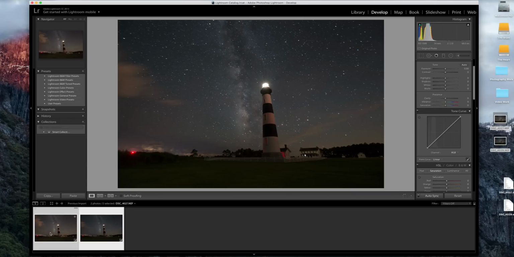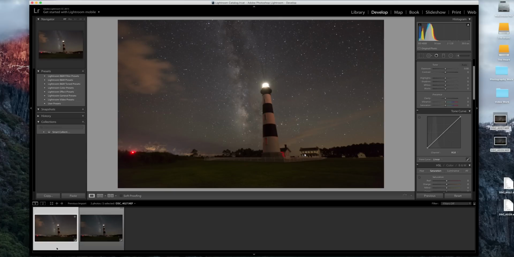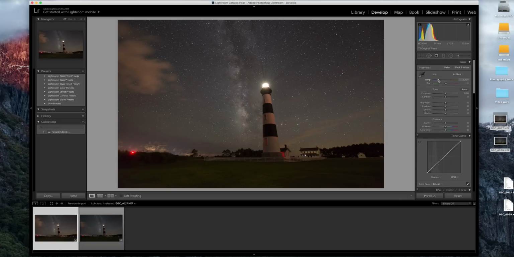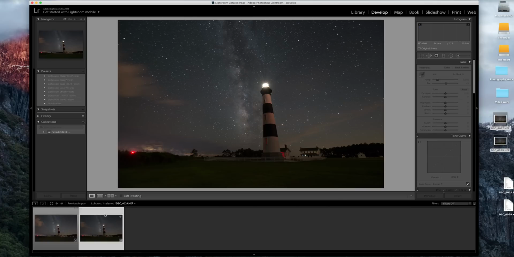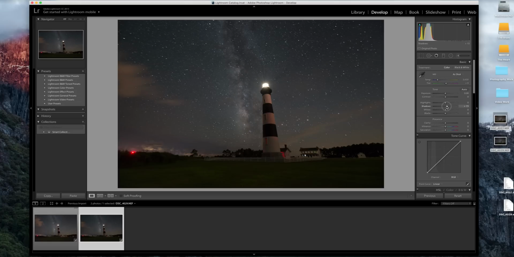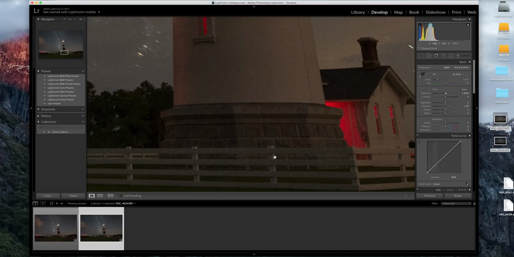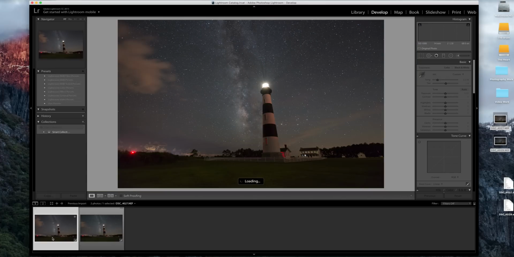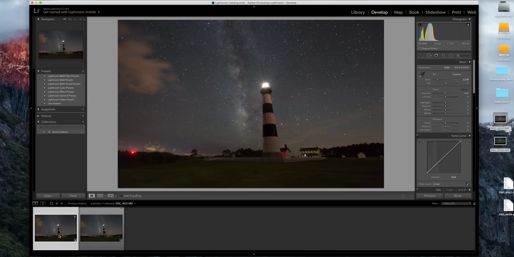Compared to the longer exposure, it looks like this image's white balance is slightly different. So what I'm going to do here is make it a little bit cooler, just so it kind of matches the other image, because I like the cooler tone better. Now for this photo, I want to increase the shadows, and I'll increase the exposure as well just a little bit. So now we have a nice bright foreground, and it's relatively noise-free compared to ISO 4000.